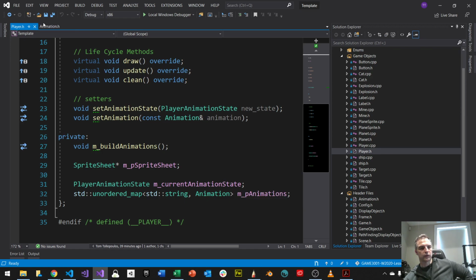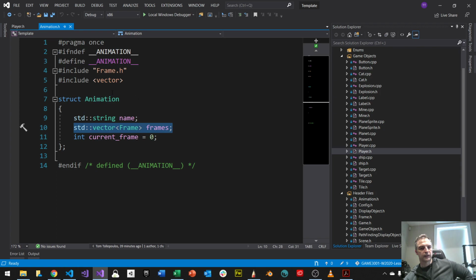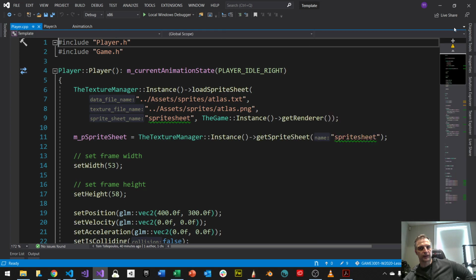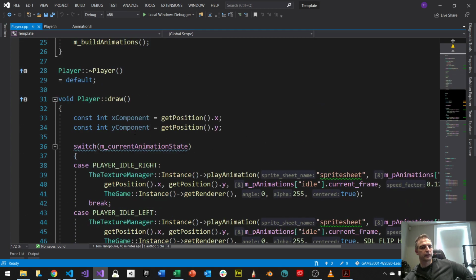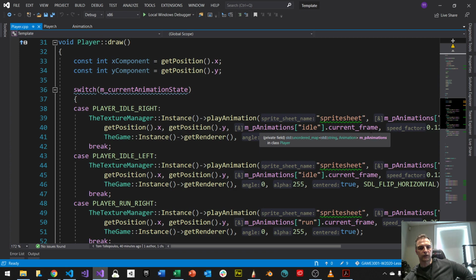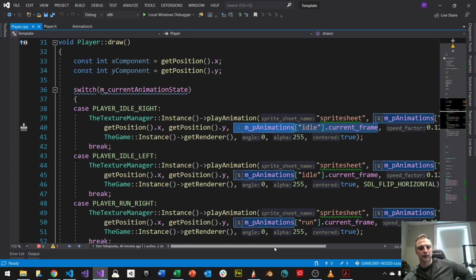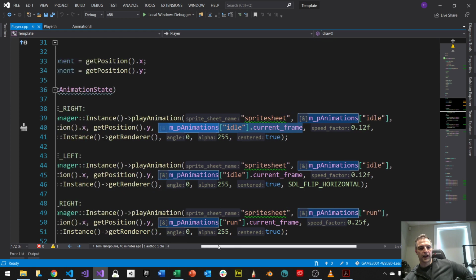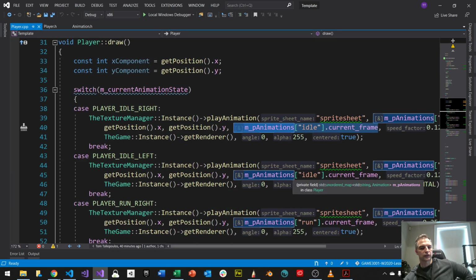So we had to include the current frame inside of the animation. So for my player CPP now, it's slightly different. Instead of using the built-in current frame of the player, it just uses the animation's idle current frame. In another iteration of this, if I was going to refactor this, I wouldn't even have to pass this as a parameter because I'm already passing in animations. I can actually just deal with this inside of the texture manager play animation function. Once I have this, I can just call the current frame, and I wouldn't have to pass it in at all. Okay, if that makes any sense.